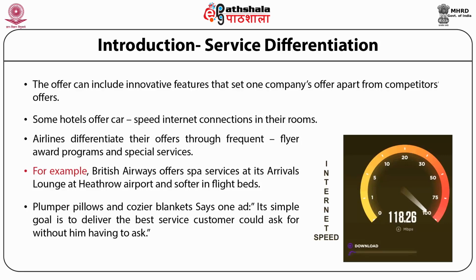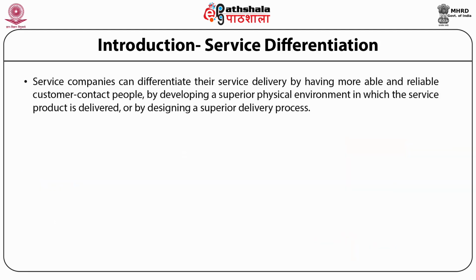One of its ads says its simple goal is to deliver the best service a customer could ask for without him having to ask. Service companies can differentiate their service delivery by having more able and reliable customer contact people, by developing a superior physical environment in which the service product is offered, or by designing a superior delivery process.